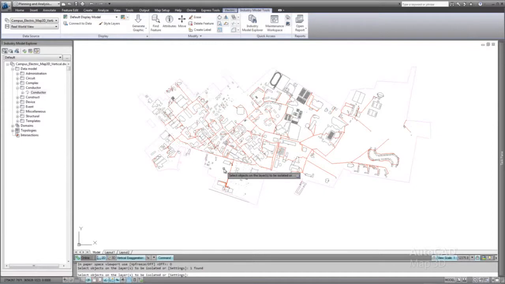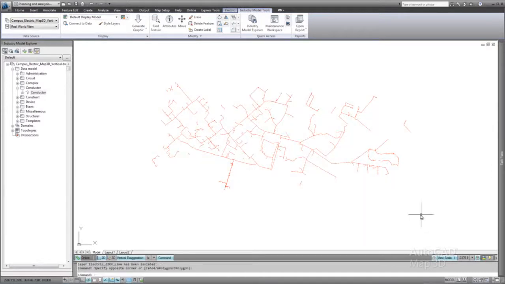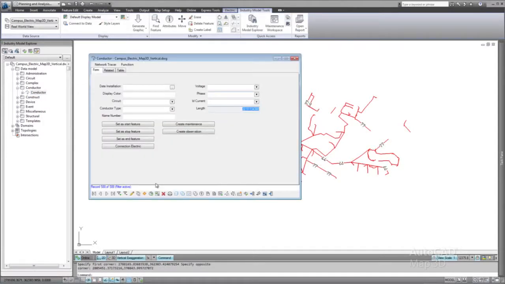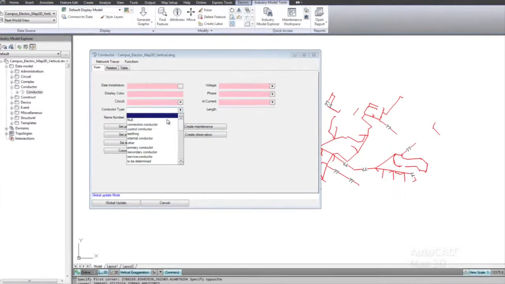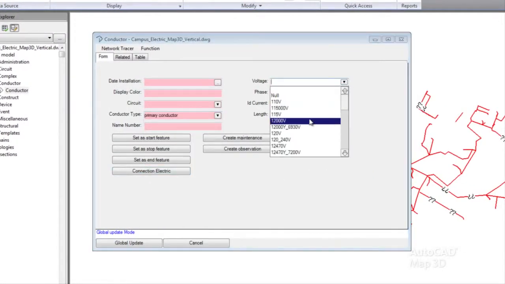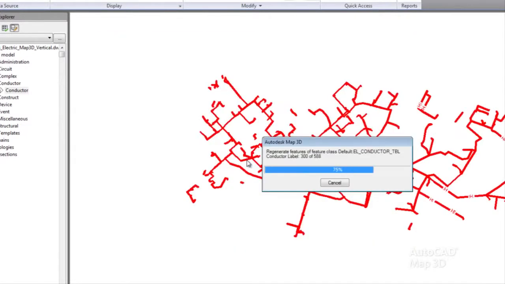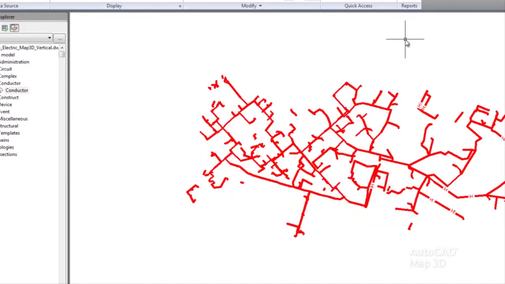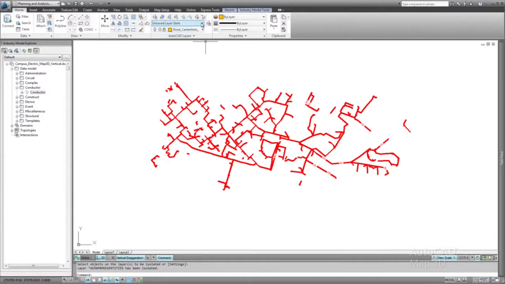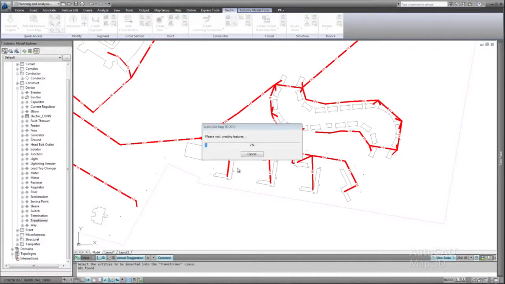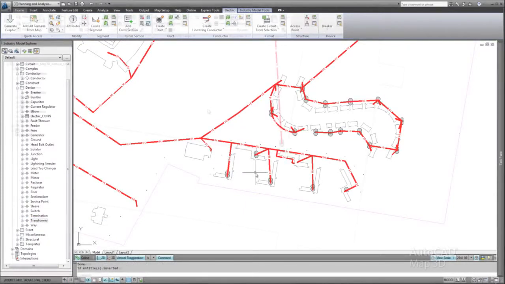Once your drawing is cleaned up, it is ready for conversion to the vertical industry models that adds intelligence that aids planning and management, in this case for your electrical network. Using AutoCAD Map 3D geometry conversion tools, existing CAD entities can be converted into real-world representations of electric facilities. Using the customizable forms interface, additional information such as the type of conductor, in this case primary 12 kV wires, can be assigned to the conductors. Additional drawing geometry such as junctions and transformers can be similarly converted into intelligent junction and transformer objects.